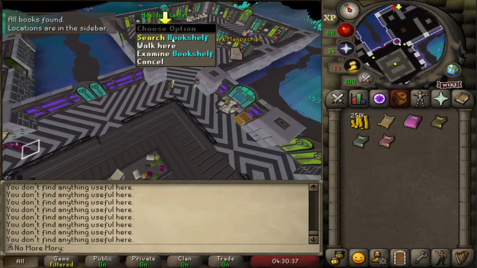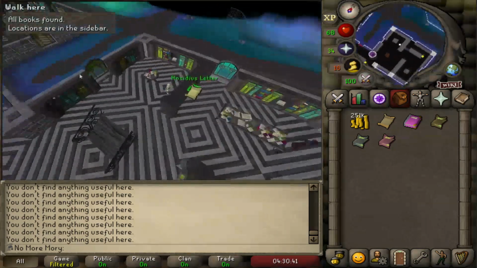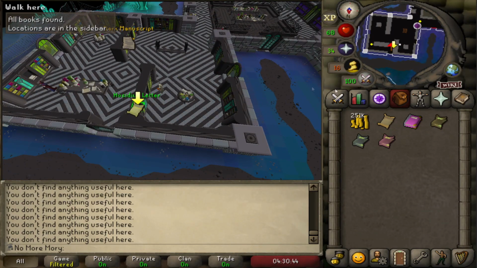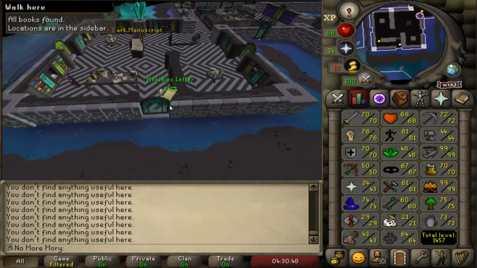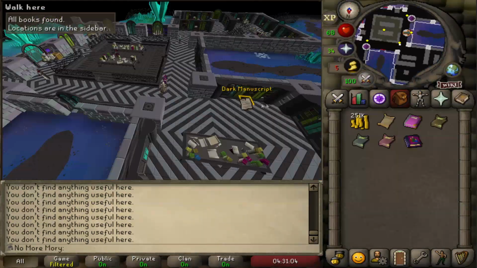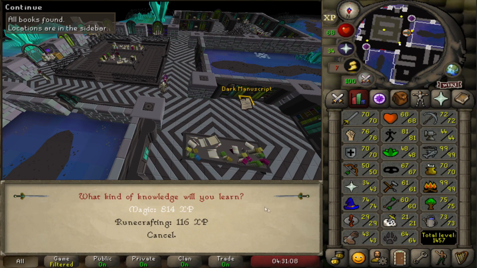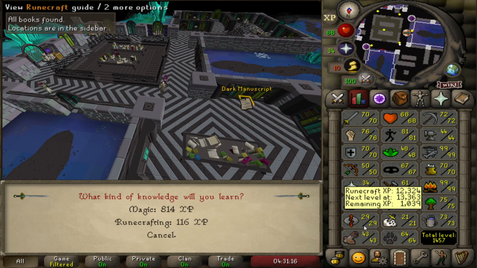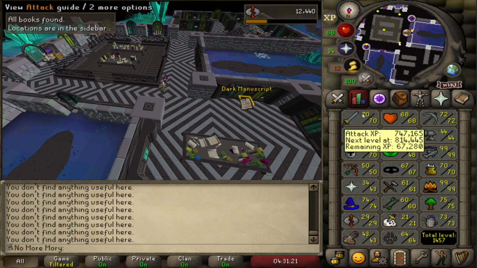in finding books. And every time you hand in one of these books, you get 2.5% favor in Hosidius' house. So I've already done 2, and I'll show you when I hand in Hosidius' letter here, if I can actually click. So we get a book of Arcane Knowledge, which gives us a choice of either Magic or Runecrafting XP. I believe it's 12 times your Magic level or 4 times your Runecrafting level. We're obviously going to pick Runecrafting because that XP is more valuable, and this is how we're going to get up to level 30 Runecrafting.